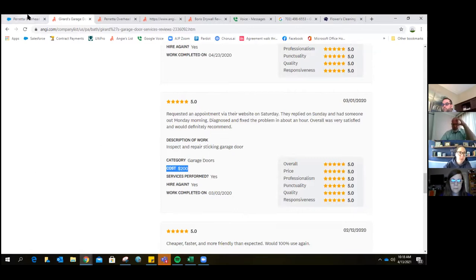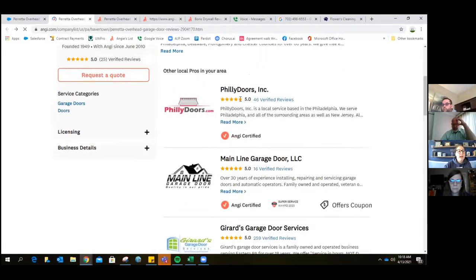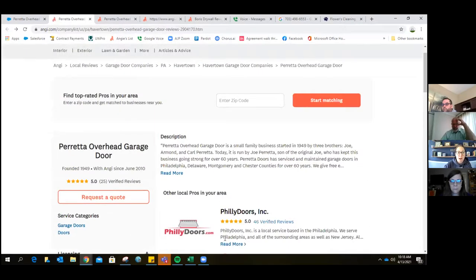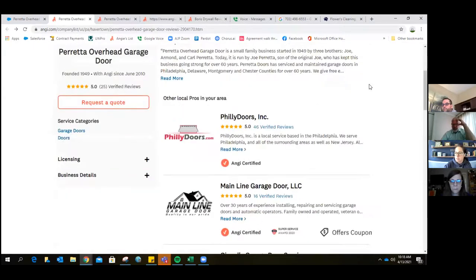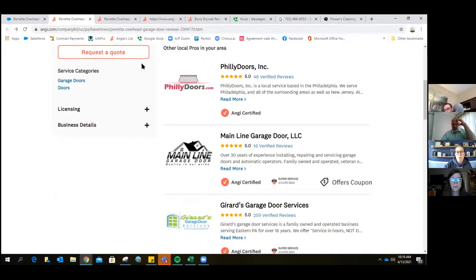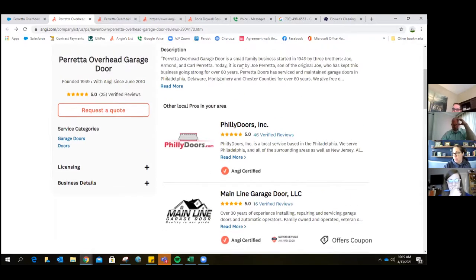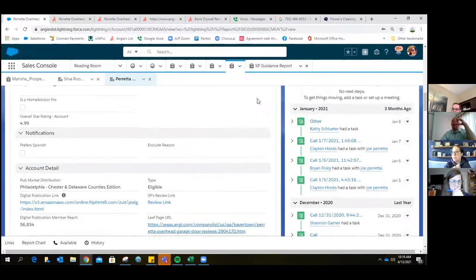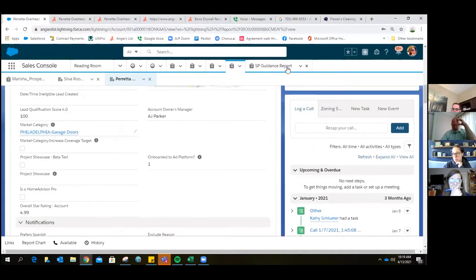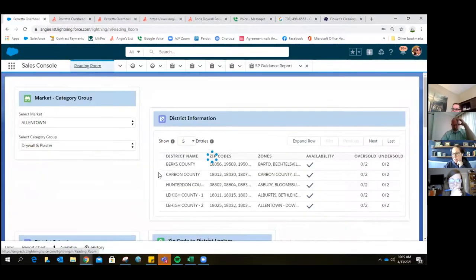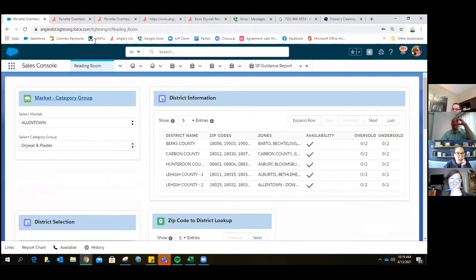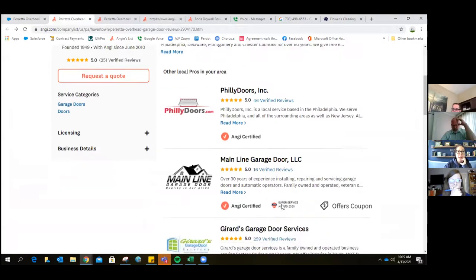Great, let's do this. So ultimately, what you want to know is you can say, hey, here are other companies advertising in your area. Are you familiar with any of these companies? And we put these companies on here based on who needs more contacts. So that's another lever we pull to make sure they're getting contacts. If there's no guidance on your contract, use the SP guidance report. If there are no SPs there, great. Let's just see how many requests we've actually had in the area. If there's nothing there, great. Let me see who's actually advertising in your area.